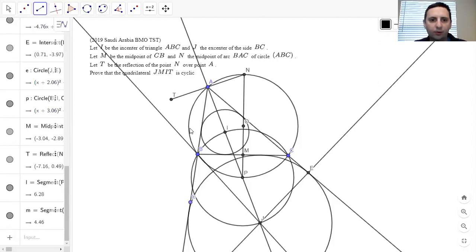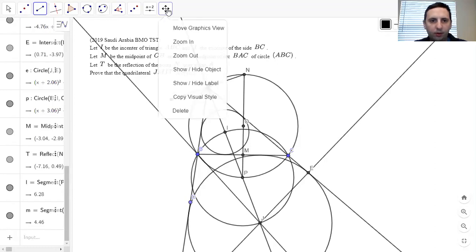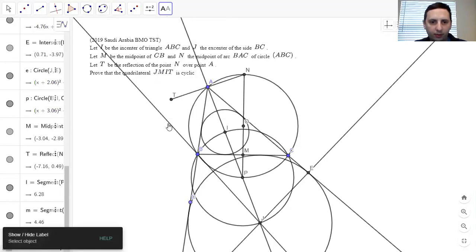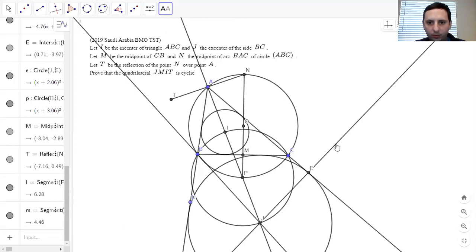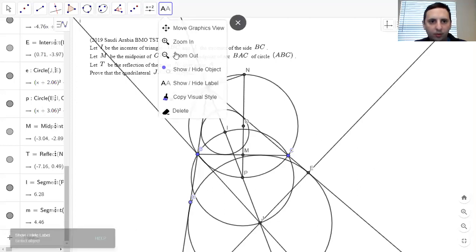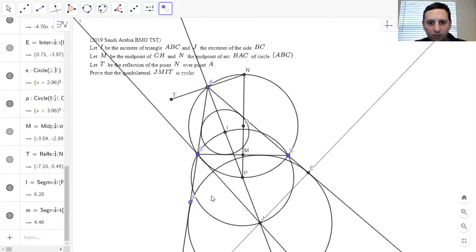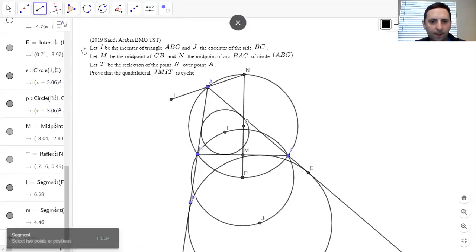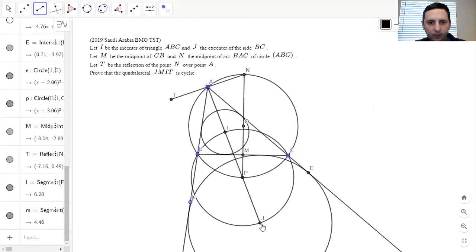So we're just on the first question, and I just drew the figure, so now I'm going to make it look a little nicer. Let me hide some things. I don't need that or this. Oh, whoops. I meant to do this. I'm going to hide that. I don't need this whole line. I can just draw part of it. And I think we are good with the figure. Okay, so I think that's it. So triangle NAP is isosceles.